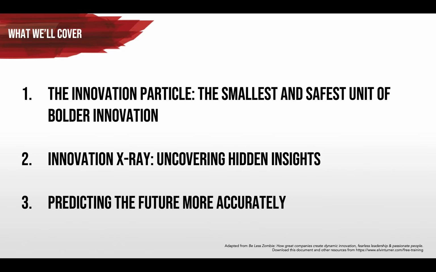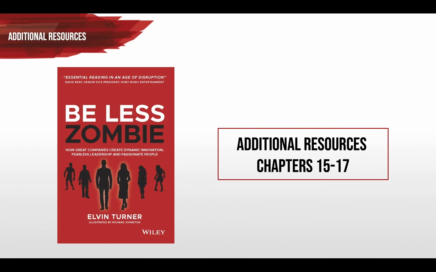So as usual, we'll be following Be Less Zombie, the content from the book. So if you're reading along or if you're thinking about getting the book, chapters 15 to 17 are really the areas that we'll be covering today. But again, I just want to reiterate that you don't need to buy the book to get value from this course. This is just entirely free to help you to make some progress along the way. Okay, so let's get started with the innovation particle.